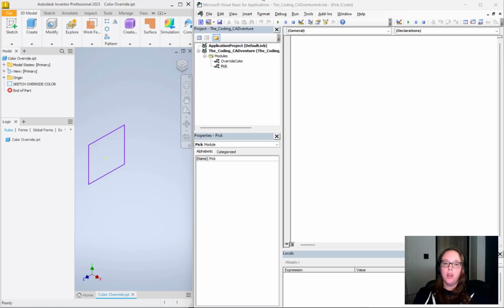Mainly because when you're using the pick command, sometimes it can be difficult to use the select set or the highlight set to capture all that information for the selection process. And sometimes the select set and the highlight set will clear just automatically. In the process that I'm going to go through, we're going to use the highlight set, but we're only going to use the color of the highlight set. It'll make sense once we go through the whole process. But I guess we will just go ahead and start coding.